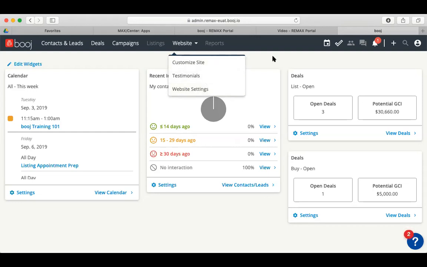So quick recap: if I needed help in booj, where would I go? Question mark, bottom right. Yes, the blue. Very good. I'll be there all the time, and me too. It's too easy not to. Rather than have to go out of it and go into Max Center and search for something, I can have my answer right here within the platform itself. And better than that, it can walk me through each step. So yes, very good, Kevin. You get a gold star today. You would just click on this question mark here in the bottom right-hand corner, and it's going to walk you through all the goods that you need to know about.